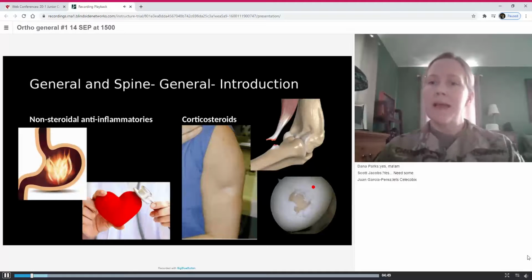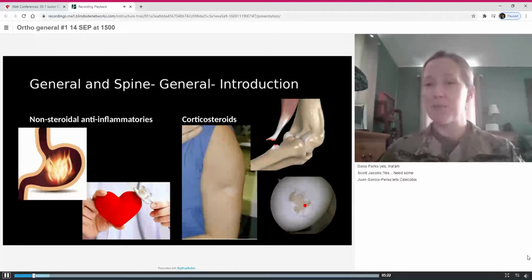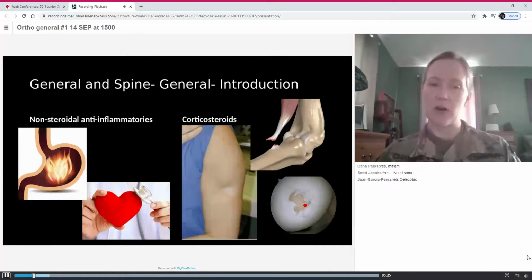My last note on corticosteroids and some of the risks and concerns is a theoretical risk of cartilage damage. This is a picture of an arthroscopy, a scope within a joint, and it's showing some cartilage damage. The nice white surface is the cartilage, and this is a hole in that cartilage showing us the underlying bone. I say theoretically because we have seen this in experimental animals, but we have yet to prove it in humans, mostly because we don't want to damage their cartilage.